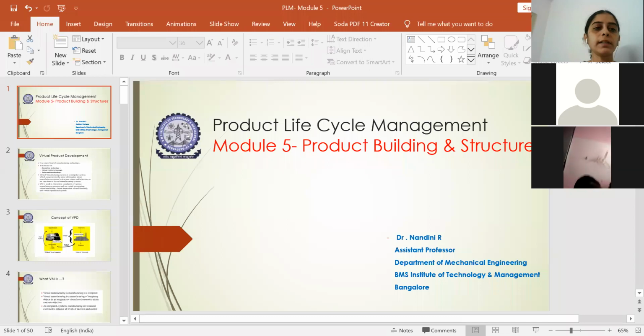So building the product takes place with respect to the virtual environment, how we build the product and the structures, because the virtual environment will help us to get an exact, accurate and precise product with reduced time.